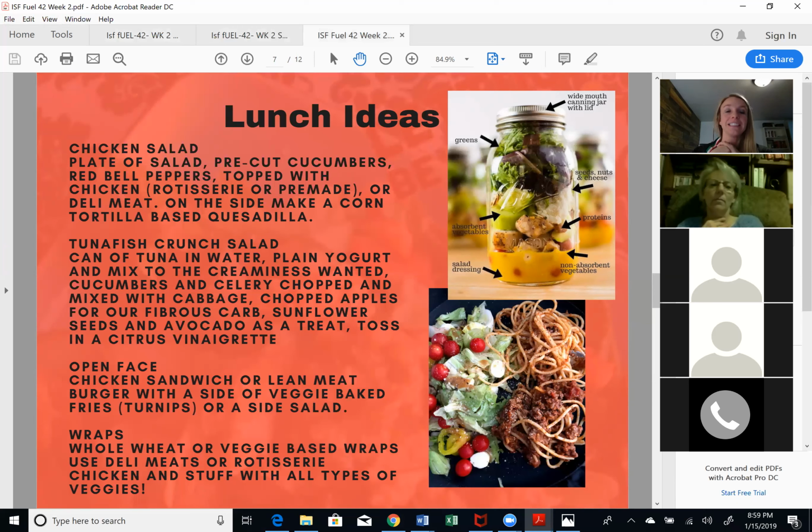Tuna fish crunch salad. I'm going to move on. This one's super yummy. So I really like to just mix either plain yogurt with it. I don't know if you guys have ever tried that instead of mayonnaise. It still gives that creaminess to it. Or just the tuna with straight up Tapatio sauce. That's kind of fun. It makes it really spicy. Cucumbers added and celery. I really like the crunchiness to stuff. So even cabbage, and actually I got cabbage upstairs. Ooh, I might make that tomorrow. I haven't made that in a long time.